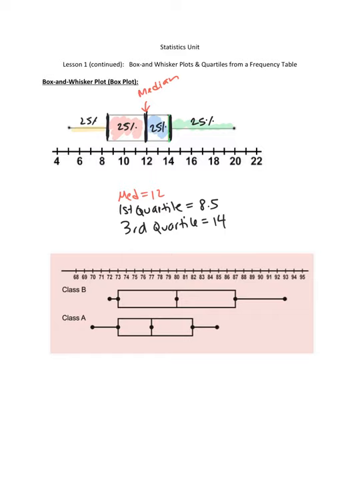So when you look at this, you can tell what the lowest value is. That's all the way at the bottom dot. The lowest value is over here, which is 5. That's called my minimum. And you can tell what your highest value is up here at 20. That's called your maximum. So you can only tell certain highlights of the data. I can tell my lowest value is 5, my highest value is 20, and that the median, the middle, is 12. The median is also known as the second quartile.